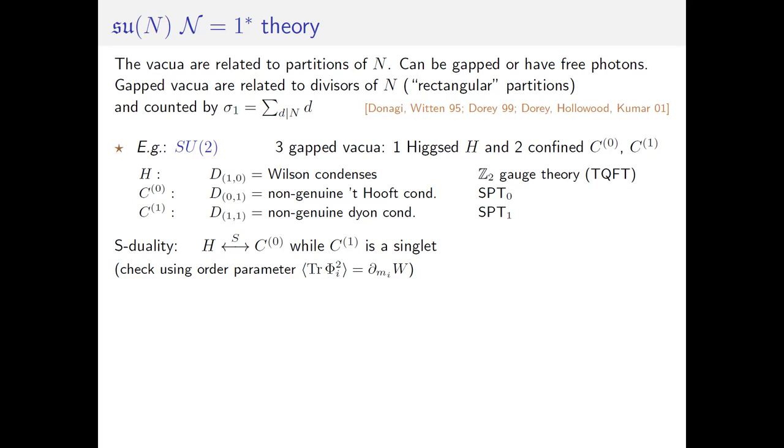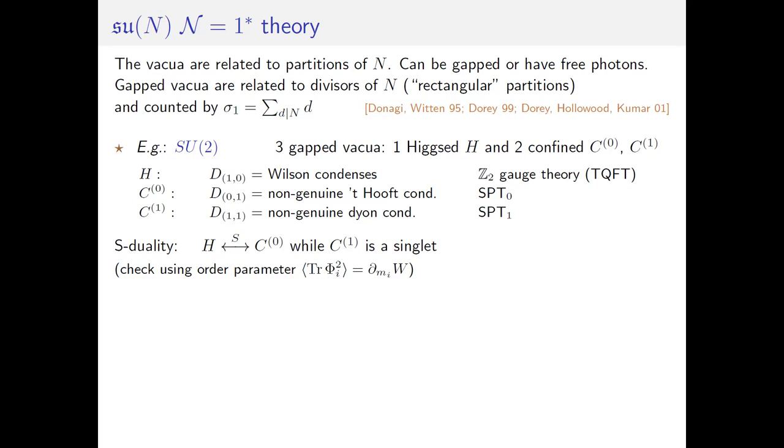In fact, since there is a Higgs vacuum, the Wilson line, which here I indicate in this way because it tells electric charge and not magnetic charge, condenses. But the Wilson line is a genuine line operator in this theory. And so the fact that it condenses means that the one-form symmetry is broken. And so once again, we are led to the fact that there should be a TQFT, which is in some sense the Goldstone mode of this broken one-form symmetry.